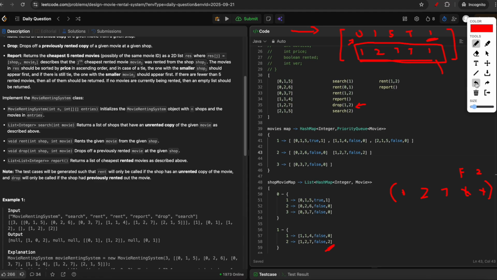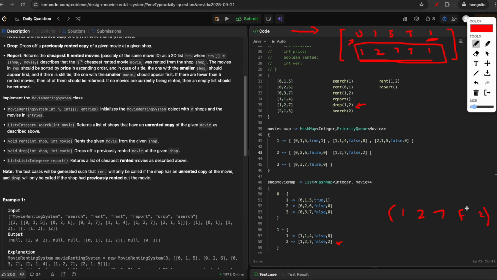So after the search, we again have a rent. We are renting 1, 2. First we go and fetch where we have this entry. So 1 we check in the first index, and movie ID is 2. So we check in the second key, and this is our object: 1, 2, 7, and then false, and then 2. So we have to rent this.